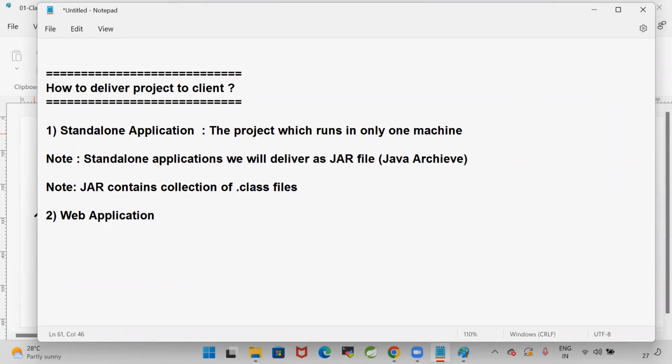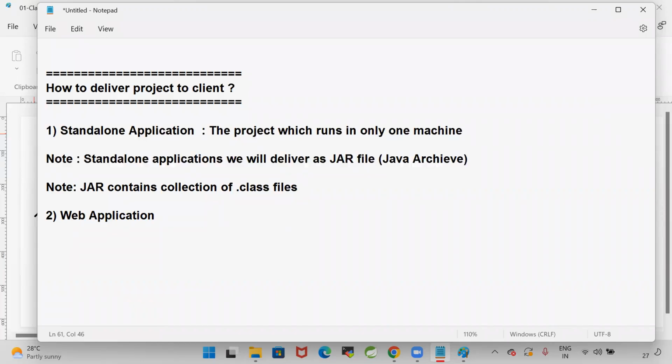Yes. How to deliver a standalone application? First of all, what is an application? Application means a collection of programs. As a developer, we will develop the source code. Our source code will be available in the .java file. When we compile that .java file, we are going to get dot class files.